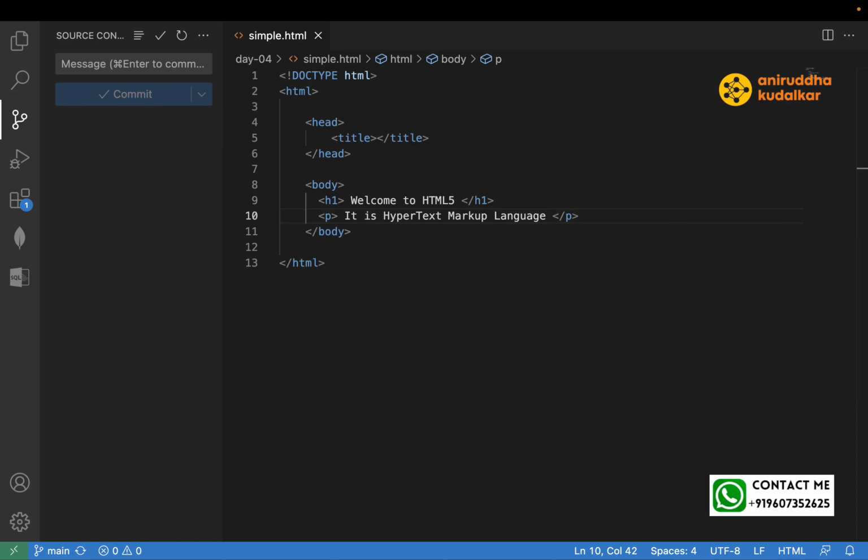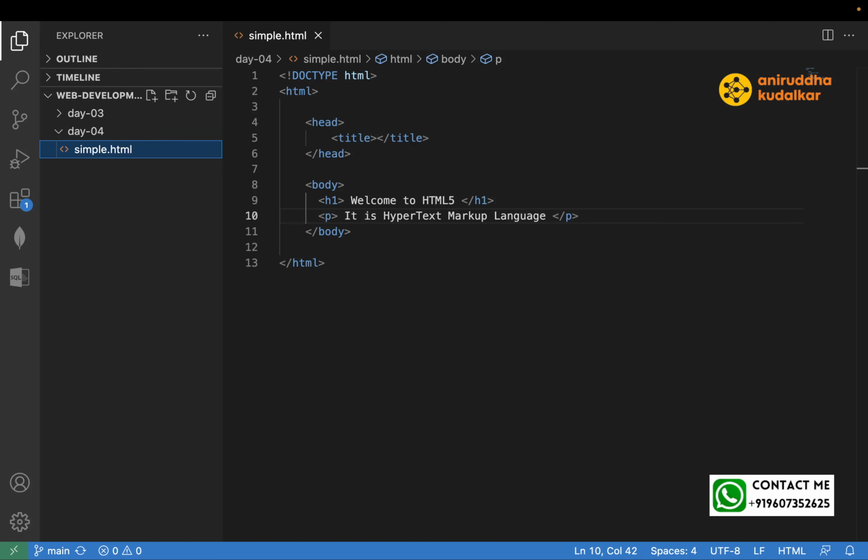Can you see my Git repository on your computer? Okay, now type the code. Yeah, in day 4. It is in day 4, simple.html.